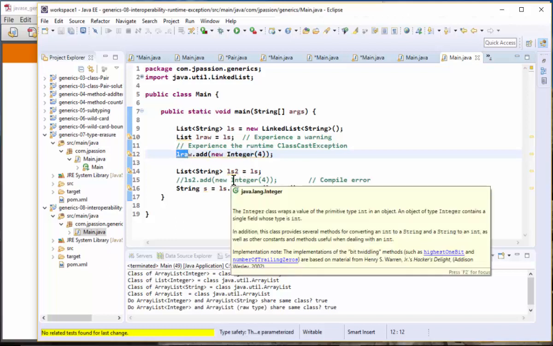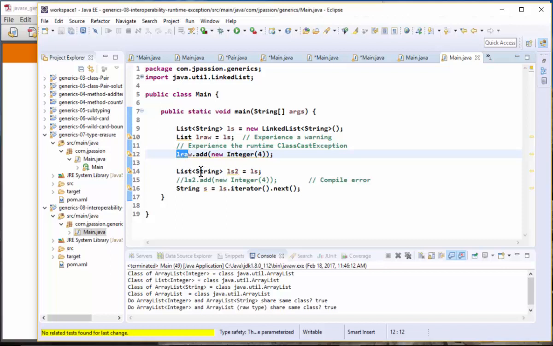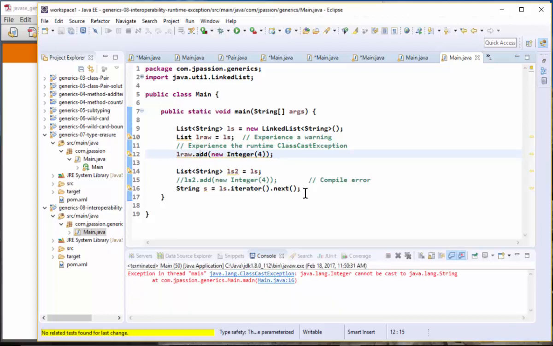And then we are basically trying to get it, again in this case we're trying to add. So here we are using the generics type, so this is fine, right? So basically, we are going to experience a runtime type mismatch problem. Okay, so let's run this. You can see a ClassCastException on line 16. When you try to get it, internally it's in fact an Integer object, but you're trying to get it as a String object.